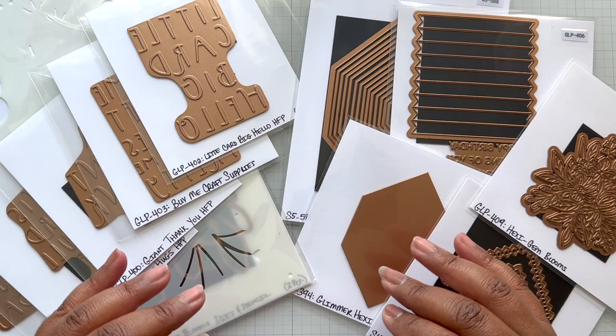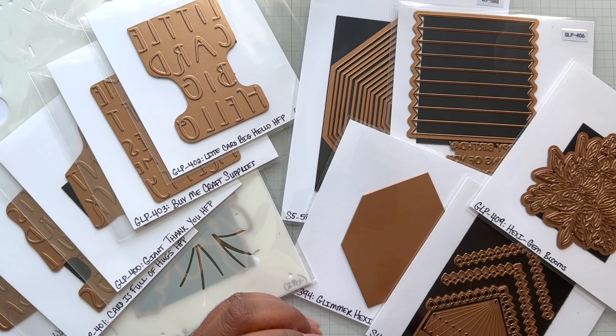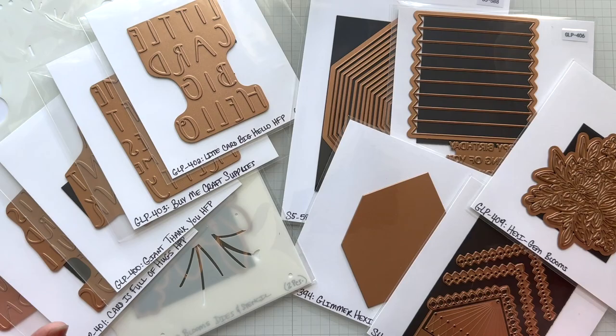Or if you have been interested in the glimmer and you've been holding off because you're just like, I can't do it — watch the workshop and decide then, because you're going to see it going at a slower pace. I will link my glimmer tutorial above. You will need a wide opening machine like your Spellbinders Platinum 6, Platinum Machine, Sizzix Big Shot, Vagabond, We Are Memory Keepers, Evolution, or Cuddlebug. Those machines will work with this whole system.